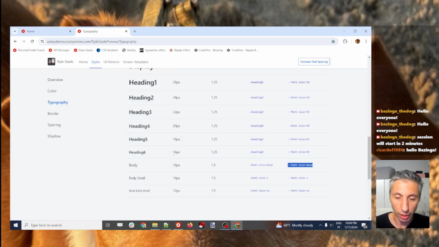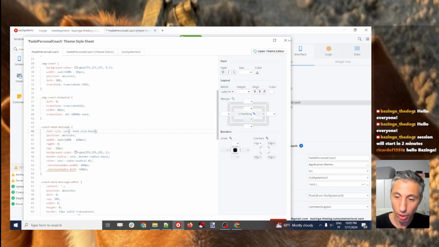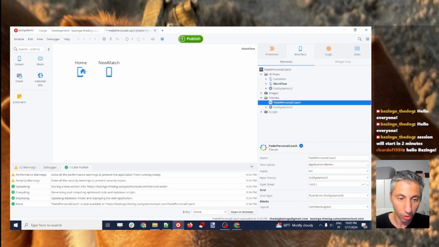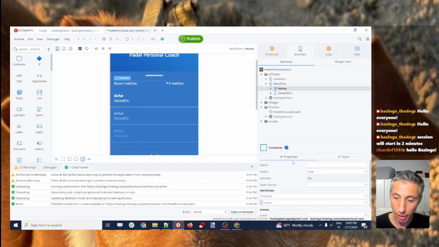I think here we can use a stronger one that could be the heading 6. So I'm going to use this class. Now let's open the home page, and on the recent matches container, we can give it this style. The heading 6. Cool.